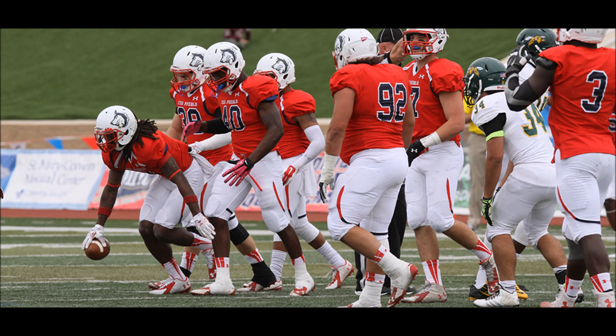Crowd on its feet, roaring. Miller no stranger to picking up big fourth downs in this game — their first touchdown was on a fourth down play. Ball at the 36-yard line. Takes the snap — here comes pressure off the edge and down the middle — incomplete! No flag! The ball game is more or less over. The ball fell incomplete and the officials never even reached for the flag. The Thunderwolves defense comes up with a big stop and they're heading to the national semifinals.